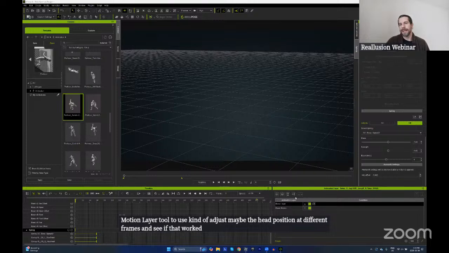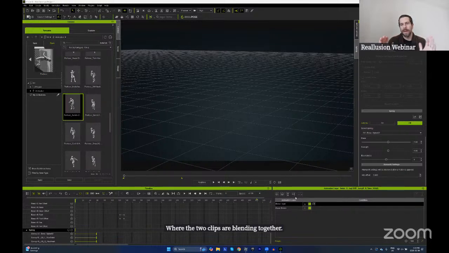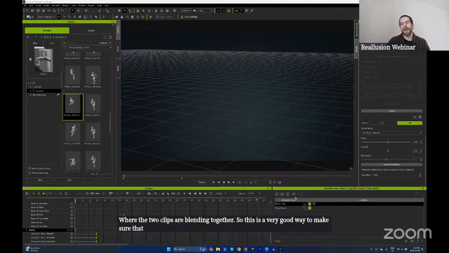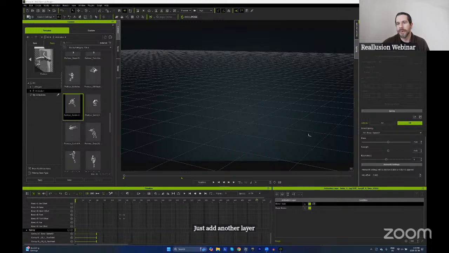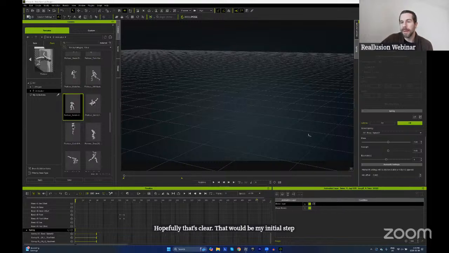That's not going to affect the previous layer where the two clips are blending together. This is a very good way to make sure that you're not affecting your base layer. Just add another layer and use the edit motion layer tool. Hopefully that's clear. That would be my initial step anyways.